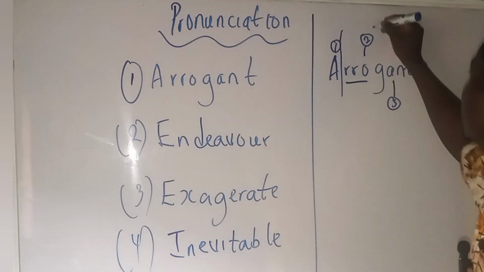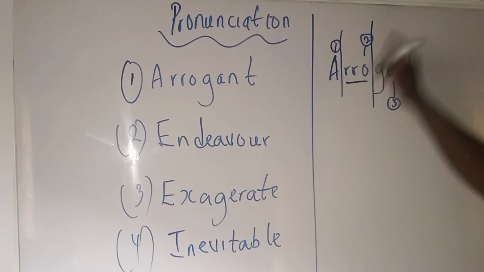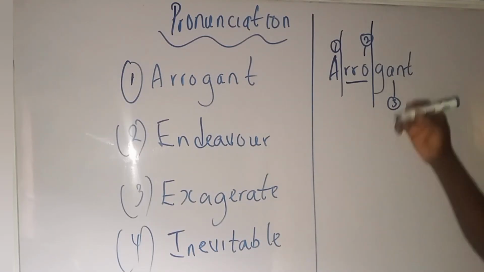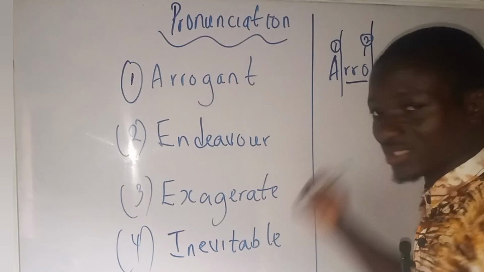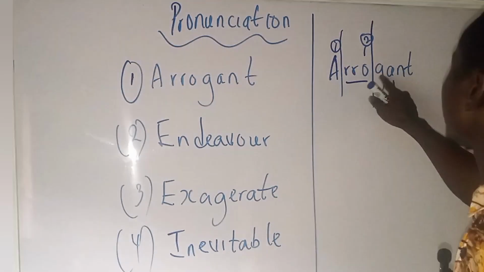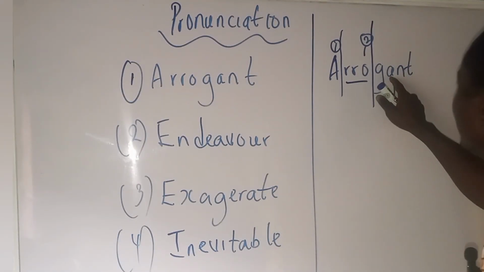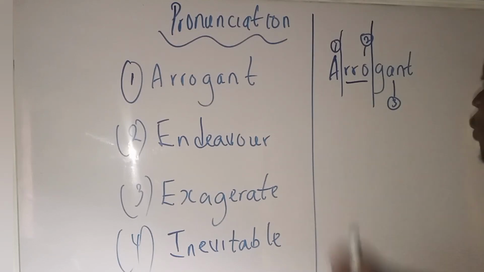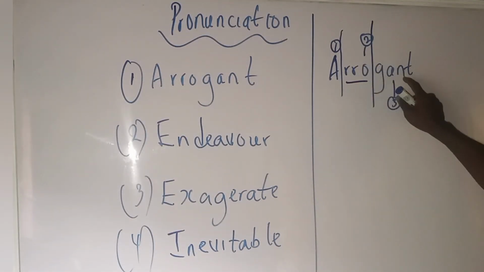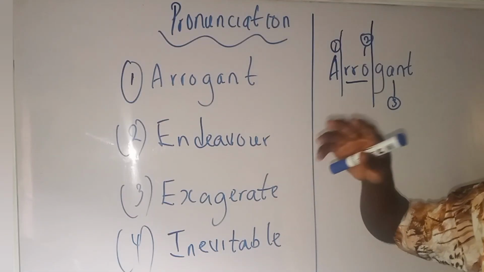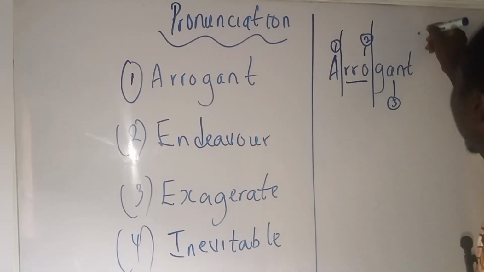Our second syllable will not be from here. This arrow O. The reason why you are putting it here is because we still have another consonant, which is G. This consonant is going to join with this A to pronounce both of them. Now, if you are joining this G to this A, this NT, what about it? You are not going to join anything. You are going to put another line here.